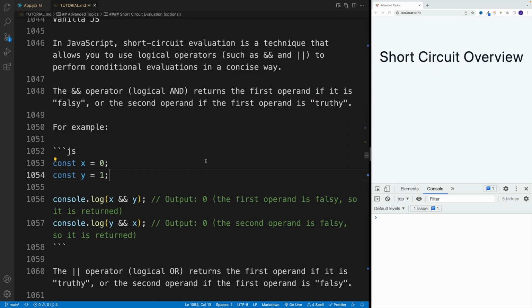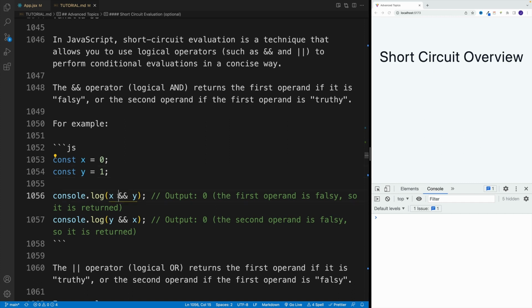So let's just back up a little bit and start everything from scratch. So this one is zero. Is it falsy? Correct. And this one is what? It's truthy, because it's essentially an integer that is not zero. Now, if we have this AND operator, then basically, if this one is falsy, it will be returned. So if you have two of them, and the first one is falsy, then that's the one that's going to be returned from this expression. Now, if it's the other way around, if you have truthy as the first one, then it will return the second value. Something to keep in mind.